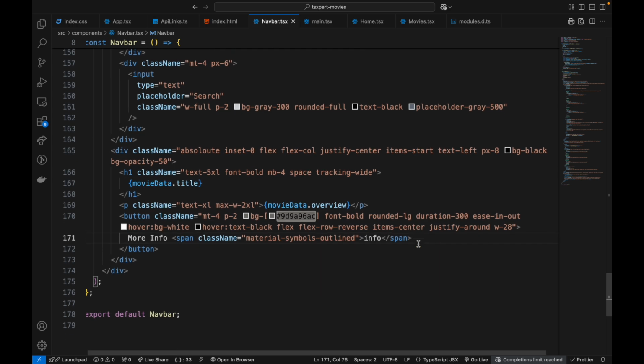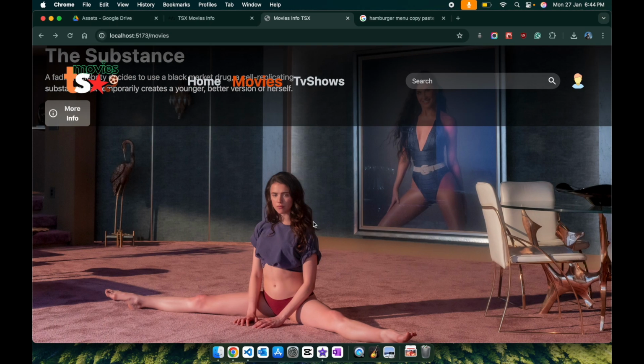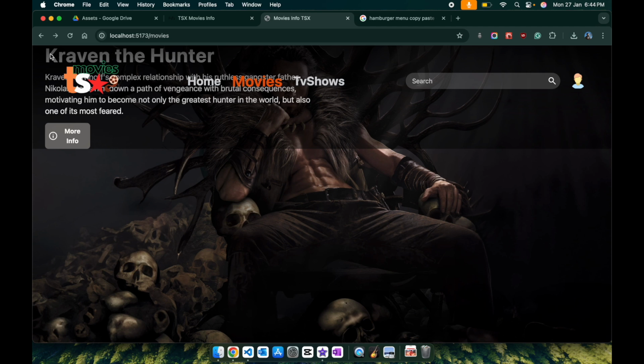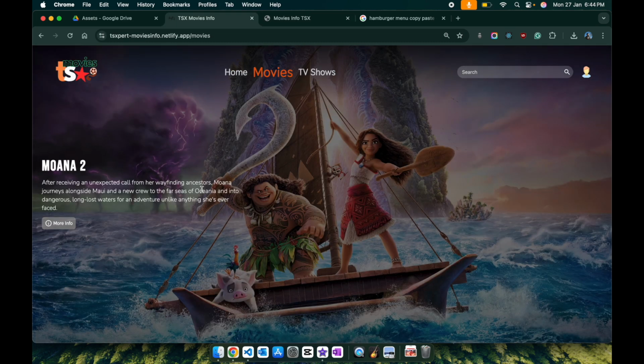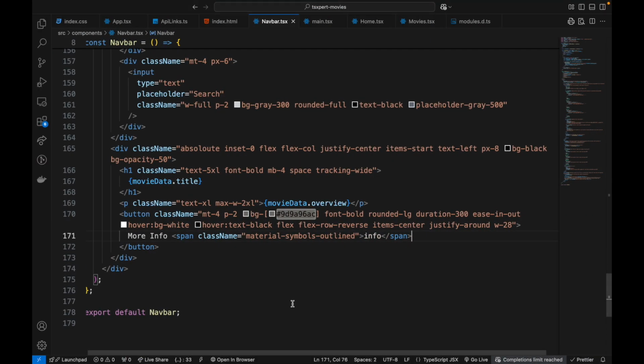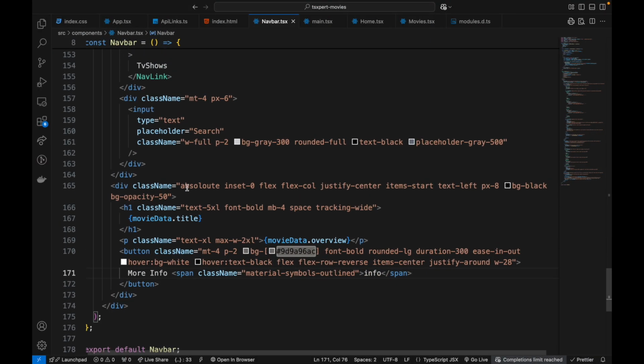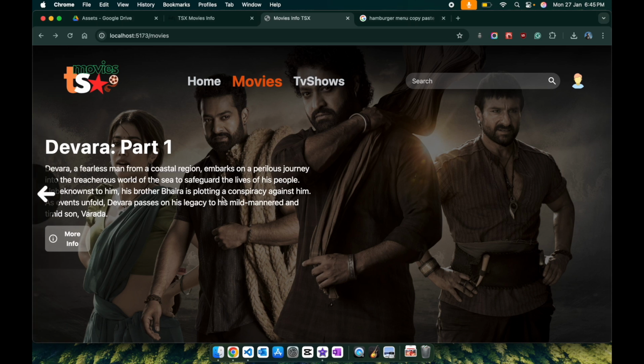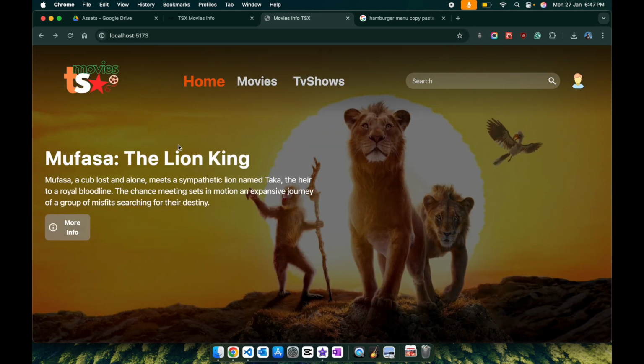Okay, so that's done. Now we can check how our app looks like. So I see that we have this text on the mid all the way on the top, but it's supposed to be in the middle here, just like this version. So there's something wrong in our class. I believe it's the absolute, so I'm spelling absolute wrong. So that's definitely one thing that we need to watch out for when we are working with this kind of thing. So absolute is wrong, and now we can see that it's perfectly lining on that. So it's working perfectly fine.